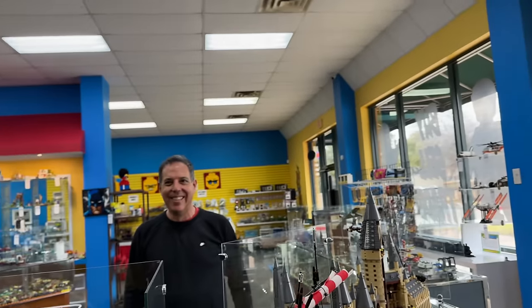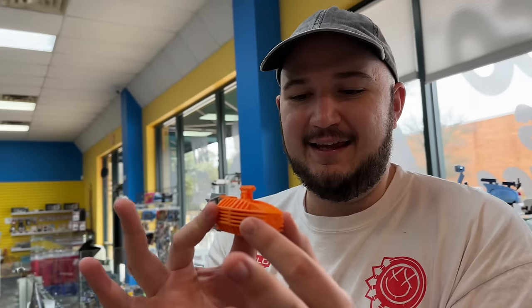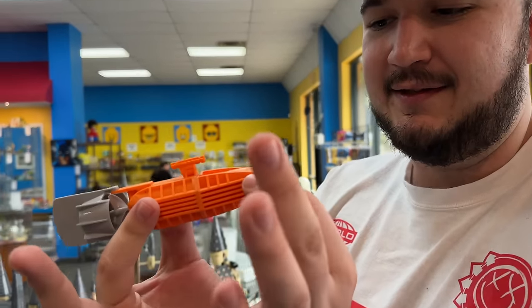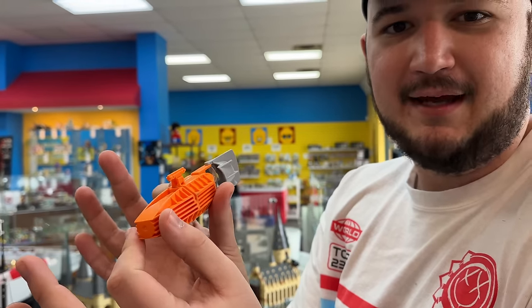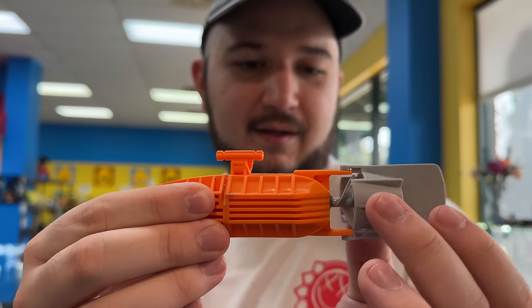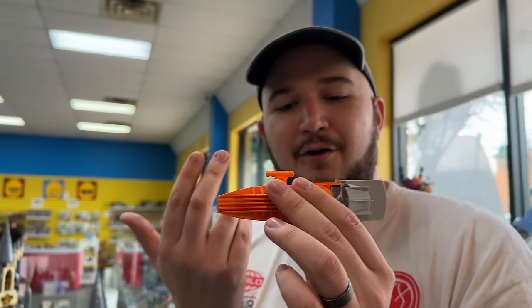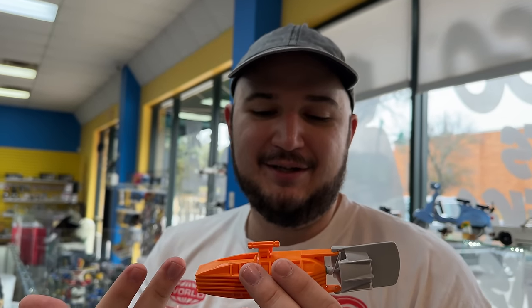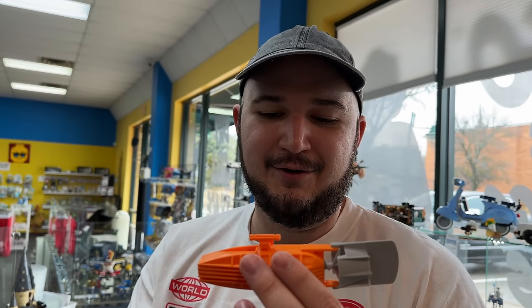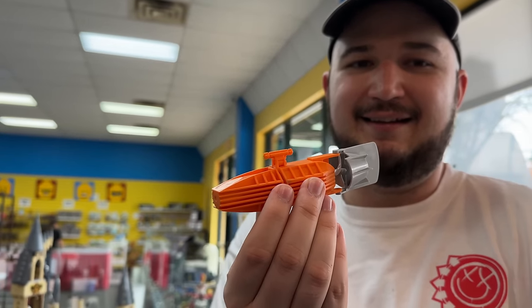Okay, that's cool. So the owner actually heard me talking about this piece. And this is my first time ever seeing this in real life. I've only ever seen this in magazines and stuff. Whoa. But the idea is that you could clip it to the bottom of that hull, and this would go. But unfortunately, almost all of them are just kind of shot because they've been underwater, they got a little corroded, the batteries have been in there too long. But what a cool little thing this was.